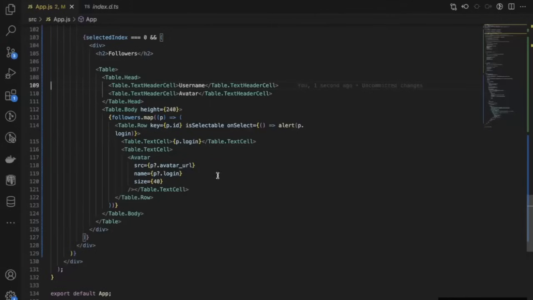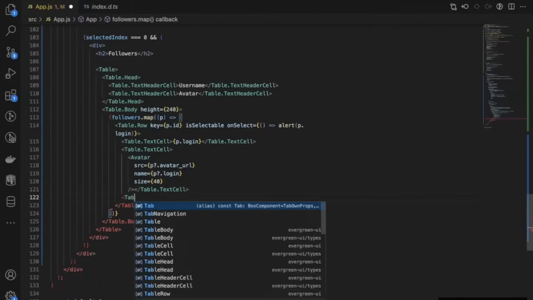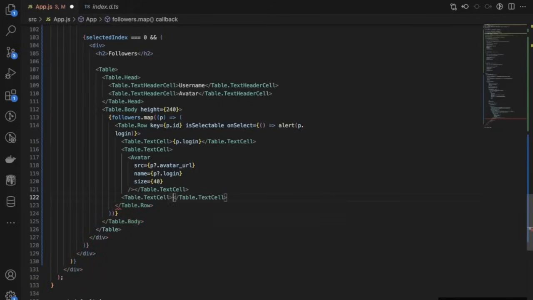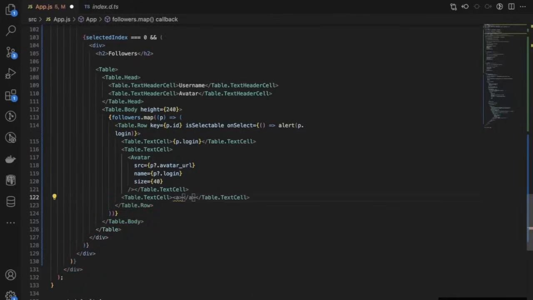Cool. Let's also create a button so we can visit the profiles. Call it visit profile.